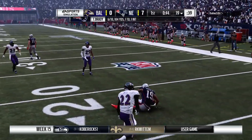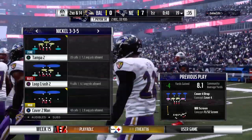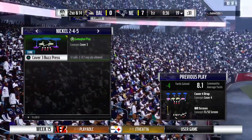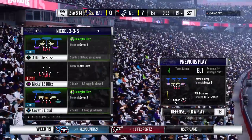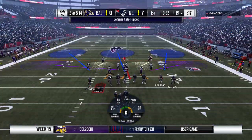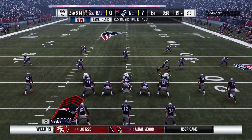Pryor has it complete. And he will lose yardage on the play. Back at his own 19-yard line. If you're a selfish player and you're throwing the ball, you're cool with the completion. Maybe not so cool with the yardage loss, though, huh? Yeah, you went backwards on the yardage. Hey, it kind of works like a sack for the defense there. Yeah, it's a really big play for them, right? Able to figure it out, sniff it out, and finish it off.